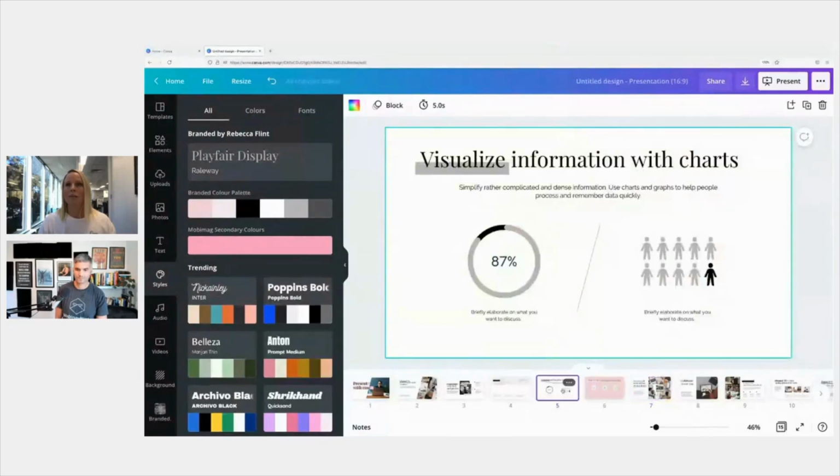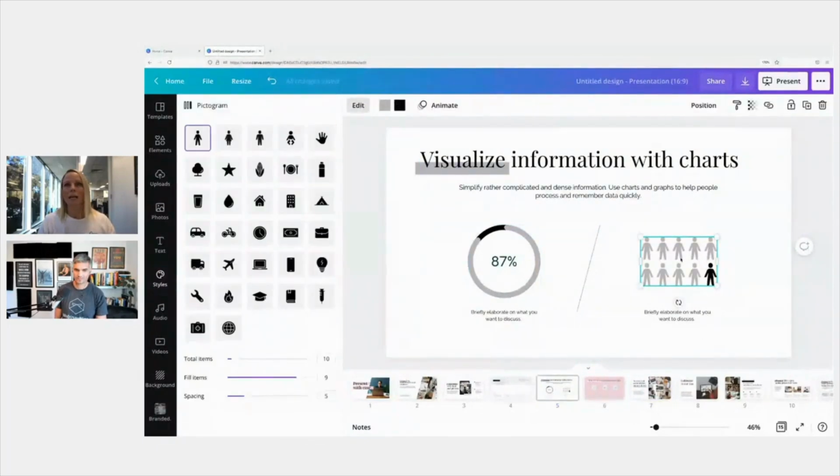So say we have this little chart just here, and I want to edit this. If I click on that, that's 1 out of 10 people? 1, 2, 3, 4, 5, yes. So that's a 10% chart. So perhaps I want to say actually that 1 out of 10 airplanes are, oh, that's crazy. Not flying really well right now, or 1 out of 10 people are vaccine hesitant right now, something like that.